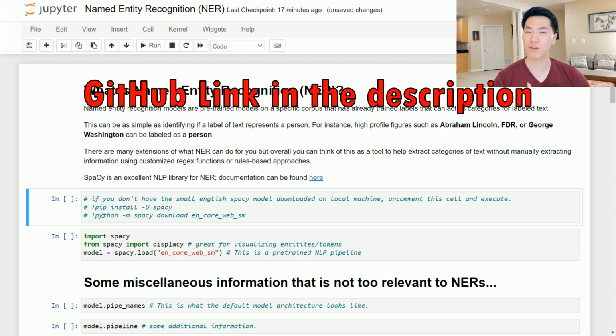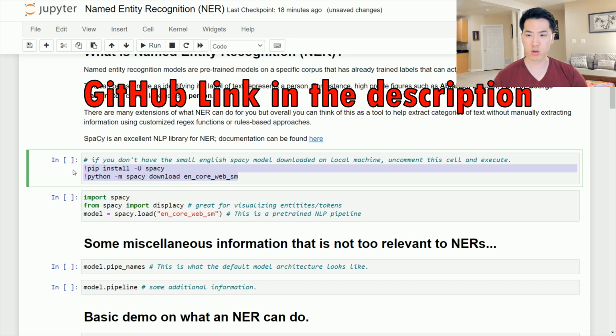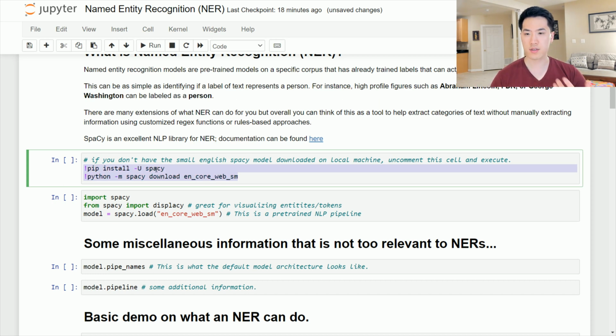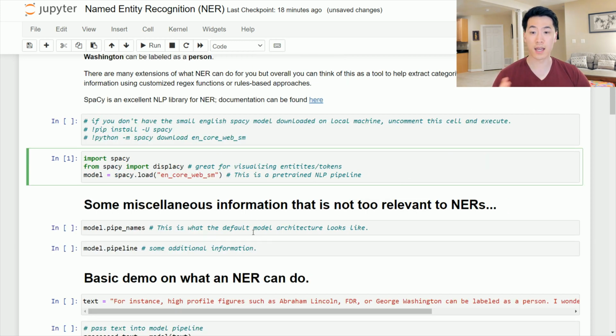Once we have our notebook up and loaded, if you have it on your end, go ahead and uncomment this code right here and run this. This is essentially just going to be downloading the SpaCy library, and we're going to be downloading the small English language model. That's pretty much all it's going to be doing. Once we have everything pre-downloaded, we'll be loading in our language model, which is the small English language model. And we're going to be using displacy, which is really nice for visualizing entities, for instance. And we'll see that very soon.